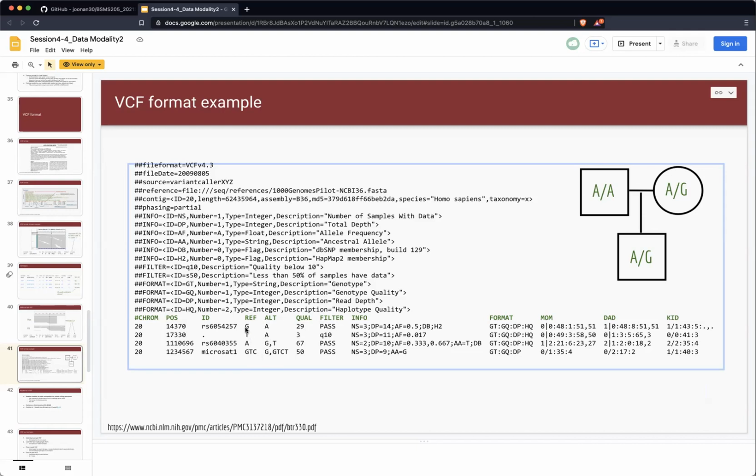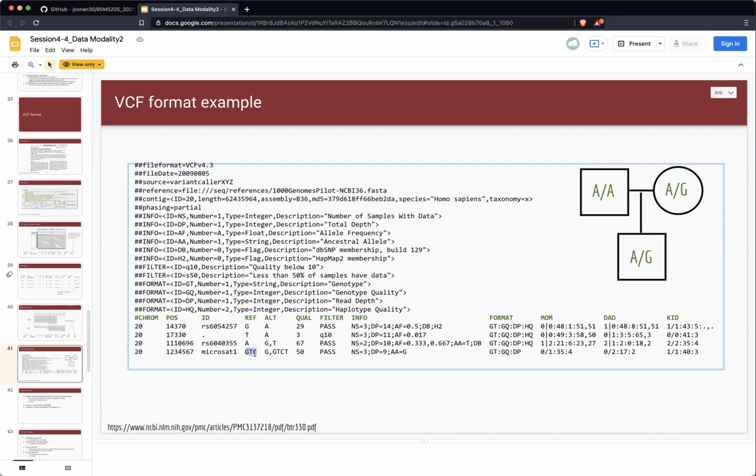And also you can store the biallelic situation, which is where in a single locus, you have only 2 alleles, right? So in this locus, you only have 2 types of alleles, G or A, right? But some of the loci could have more than 2 alleles, right? So it could have the A allele, G allele, and T allele, right? In that case, you can say that this is the multi-allelic situation. Okay, and also you have the indel here, right? So this is again a multi-allelic situation.